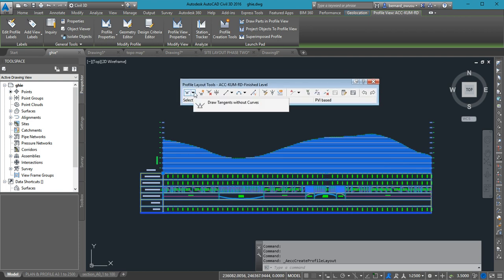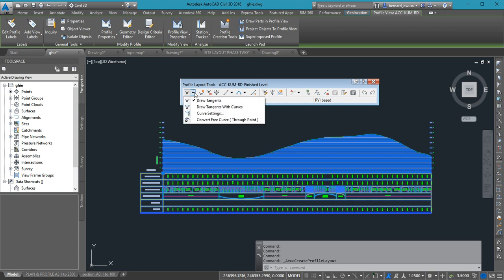In the lazy man approach, we are going to specify the minimum curve value, in terms of the K it should use for sag and for crest. You understand? And all that we need to do is just draw the tangent, and it will be inserting the curves for us. The serious man will do it manually. He will put in the tangents or the grades and later come and put in the curves. But the choice is yours. As a beginner, let's use this one. But I don't use this one. I use the serious man approach. So let's try the lazy man approach.